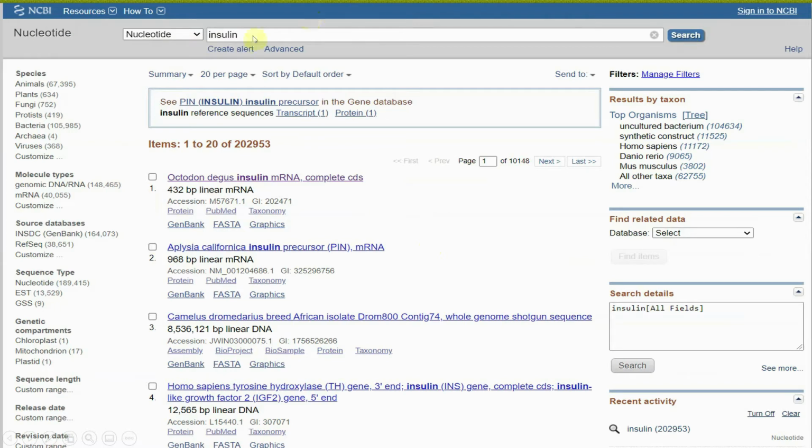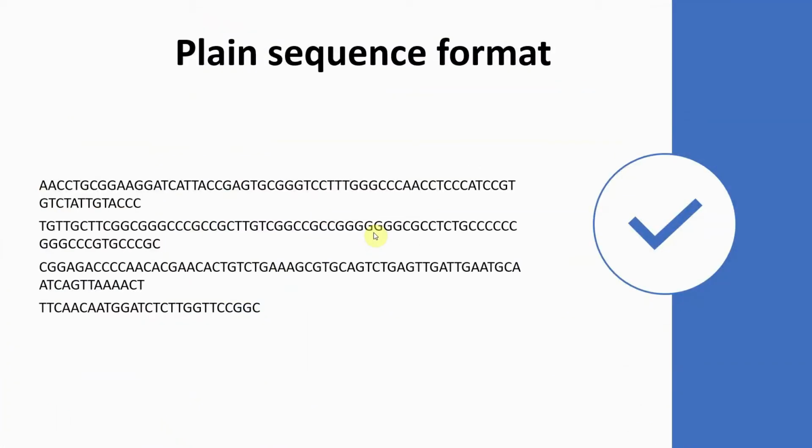I wanted any gene sequence of insulin, and the organism I have chosen for today's explanation is Octodon degus. When I clicked it, I retrieved its sequence, but its sequence came to me in a variety of formats.